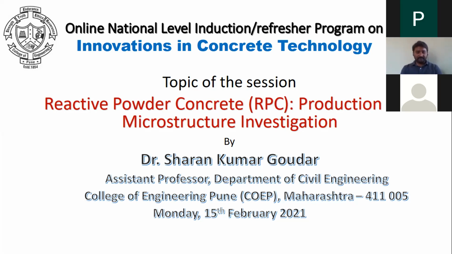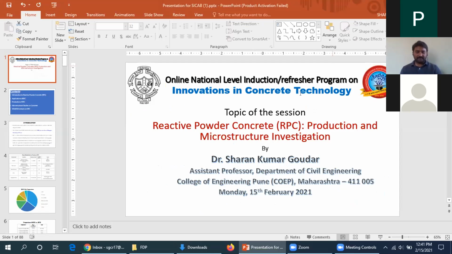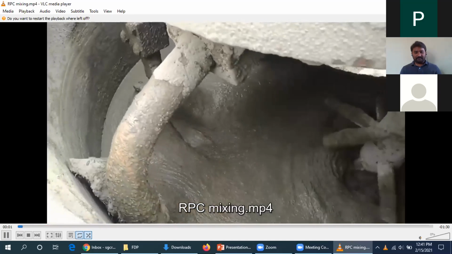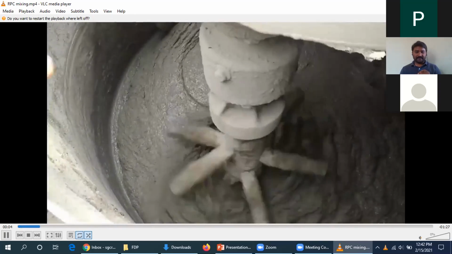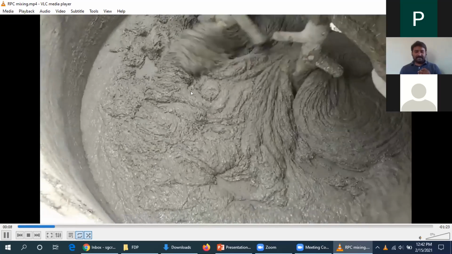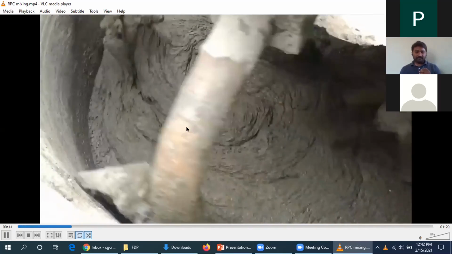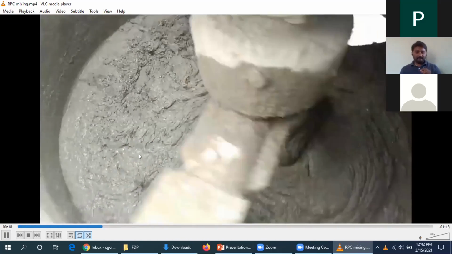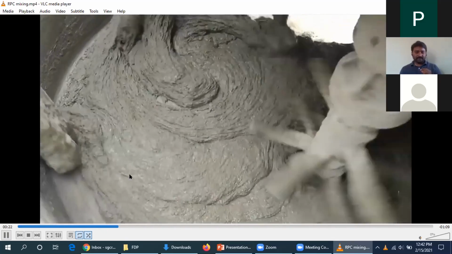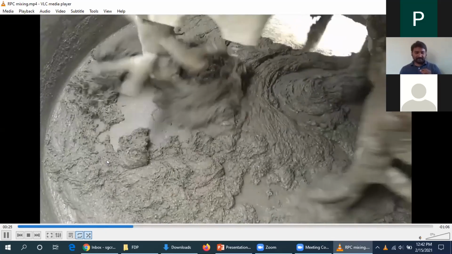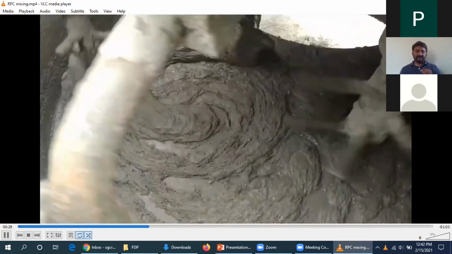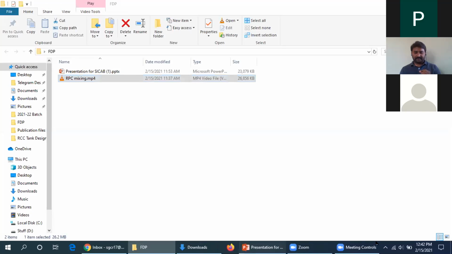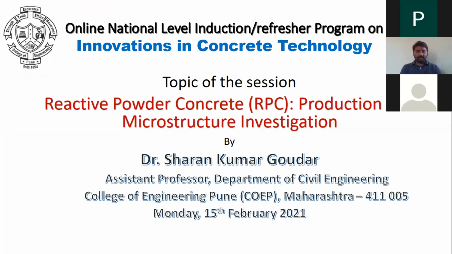Before we move further, let me tell you what reactive powder concrete is. I would like to show one small video so that you'll be able to understand what kind of concrete I'm talking about. This is the equipment that we have used in NIT Surathkal. If you observe, there are no coarse aggregates. It's a very fine powdery material, and we'll speak about its composition a little later. Also, the slump or flow value of this concrete is very high. Hope you can understand. That is what reactive powder concrete is.